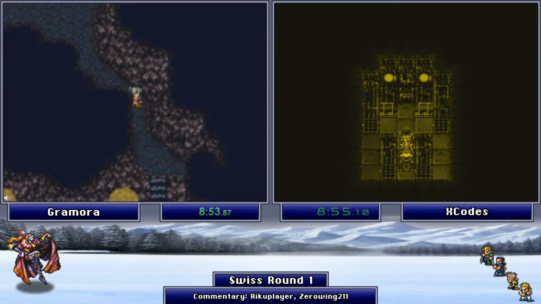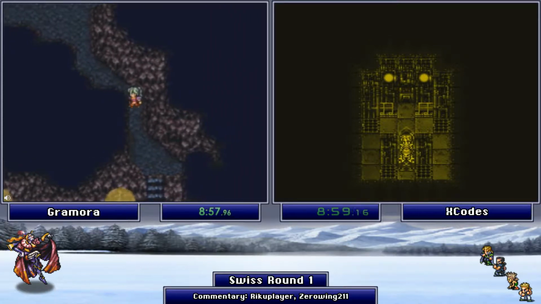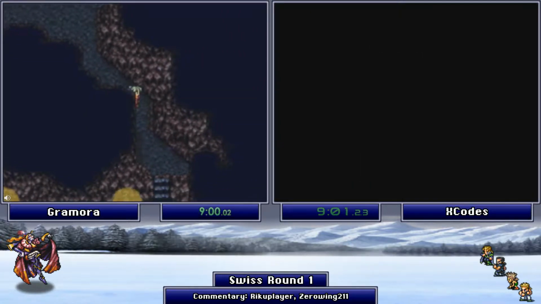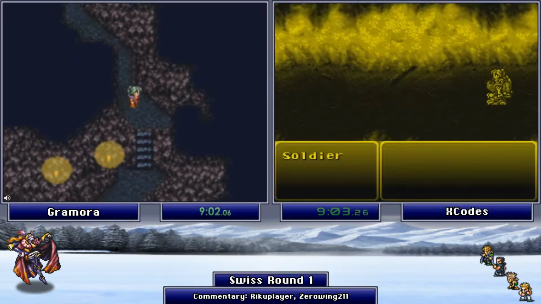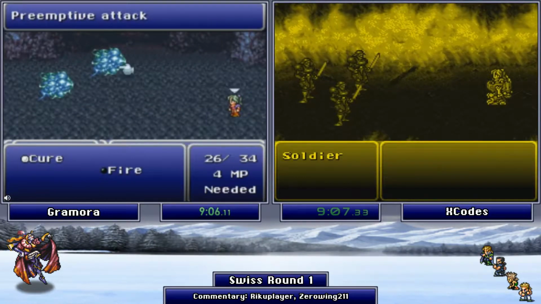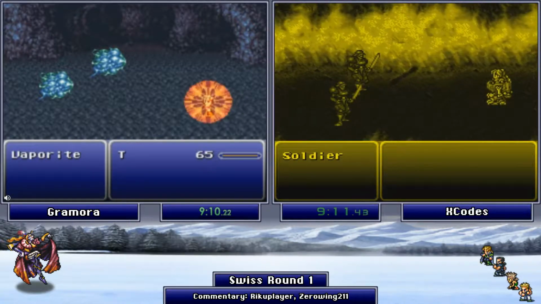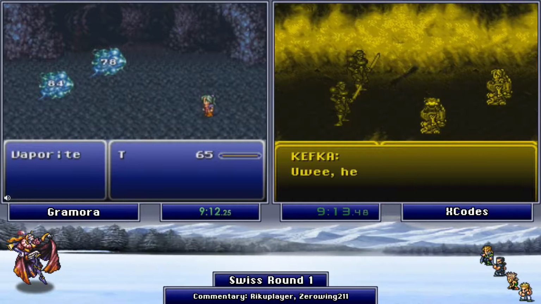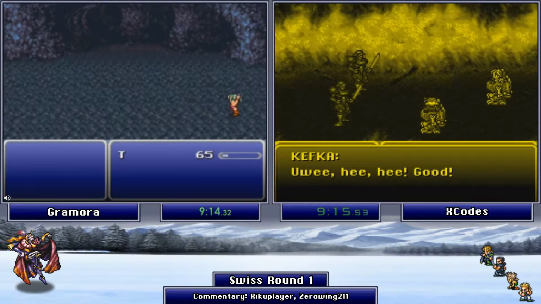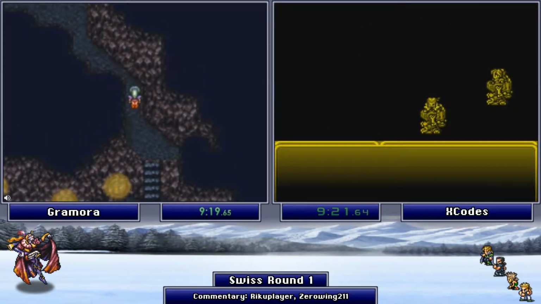Yeah, so Gramora's having to farm for another encounter here. Next encounter should get him his level. And he's set. So, upcoming here, we will meet our second character.